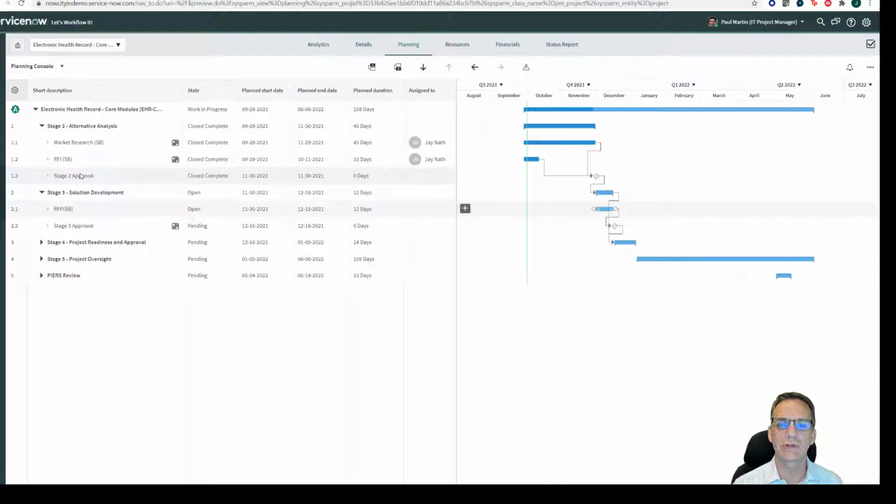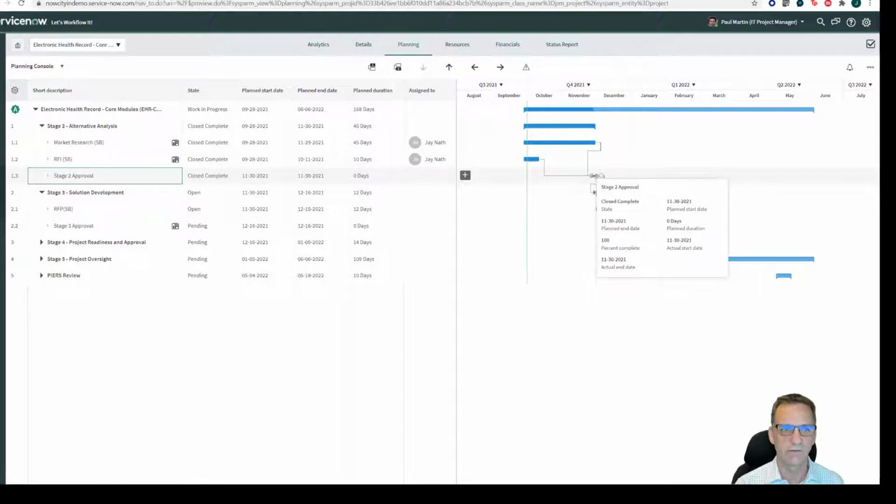Remember on stage 2, we had our stage gate checked off, and that closed the task for stage 2. Right, so the child task underneath stage 2 approval came in, closed complete, and then that opened stage 3 for us. Once stage 3 opened, we were able to go and kick off the RFP process. And you'll see what enables this is the actual control that's in the dependencies as we go down the project. The stage gate here from stage 2 is what opened up stage 3 so that we're able to execute.